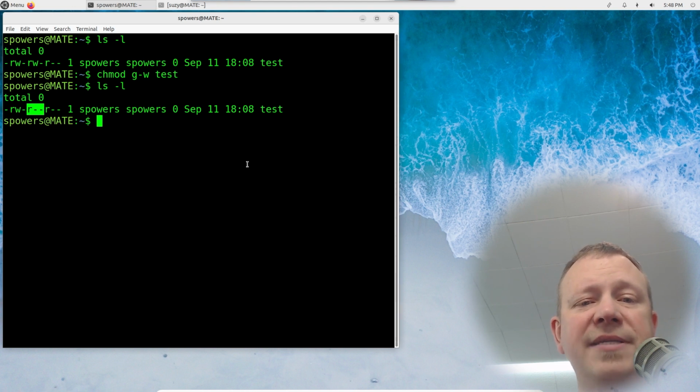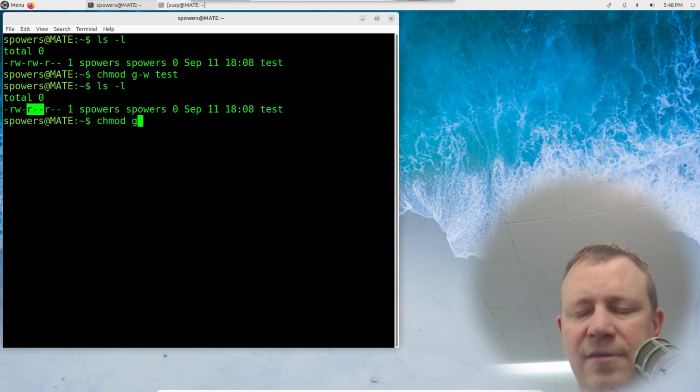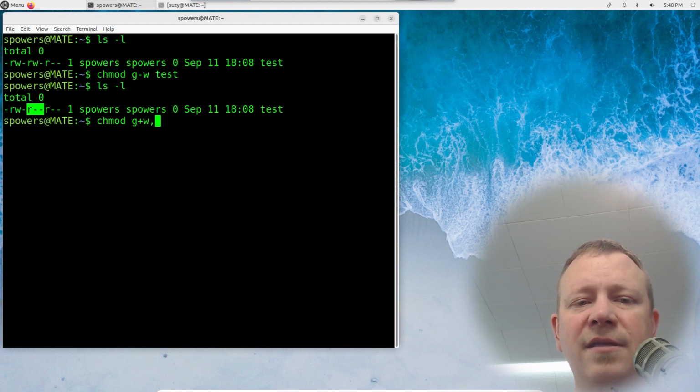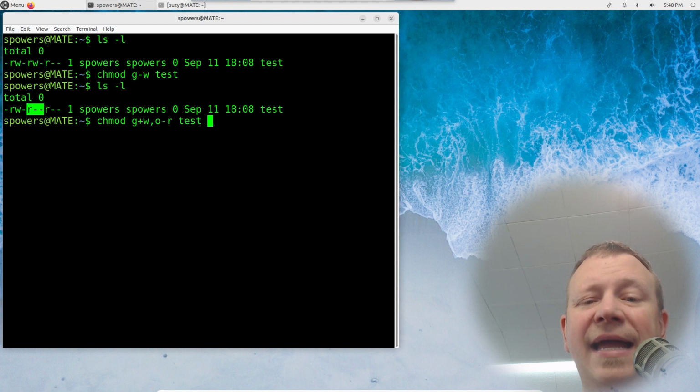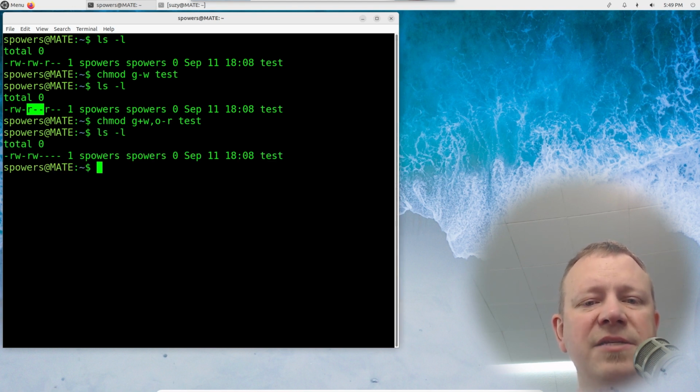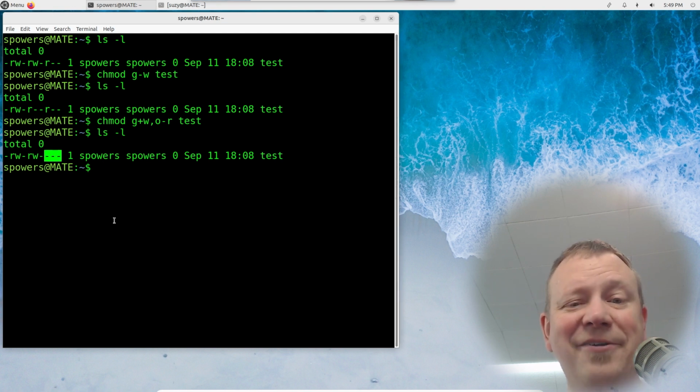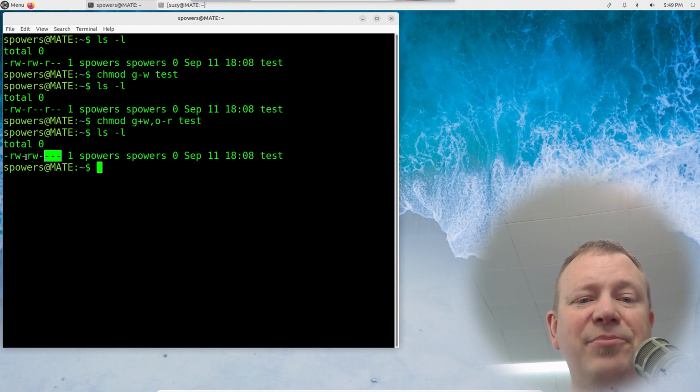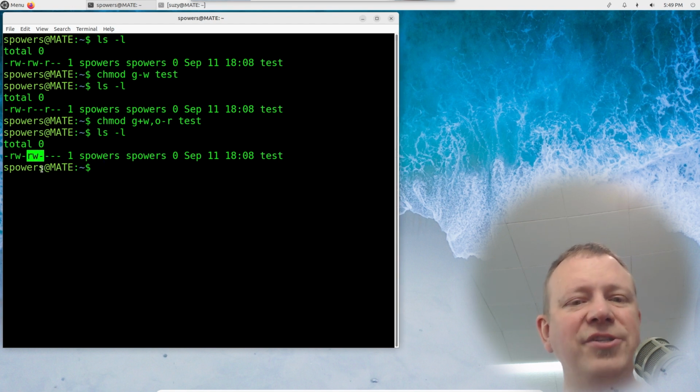Now you can string them together too. We could say chmod g+w, comma, o-w, or well, I guess it doesn't already have w. Let's say o-r. So we're going to change it now where the group user again has write access. We're going to put it back to where it was, but we're going to take away the read access of other. So the other, meaning these last three, anybody else in the system, is no longer going to have read access. So I do that, and I do ls -l, and sure enough, these last three, it used to have that read bit turned on, but now it doesn't. Now we've subtracted that, but we've also put back the write bit. So that's how you can change permissions on a file.